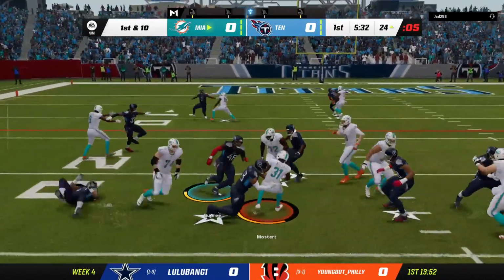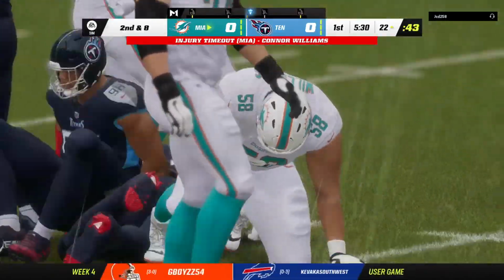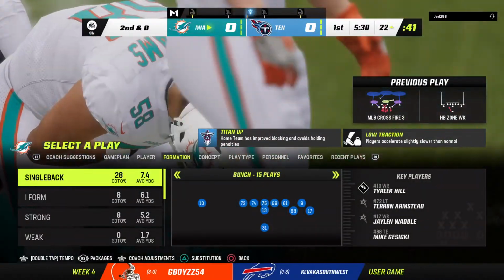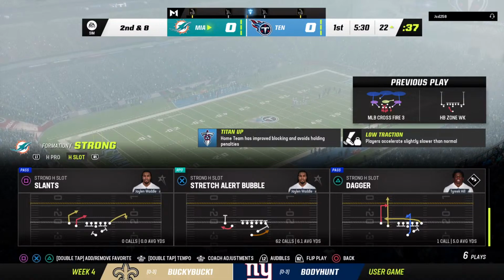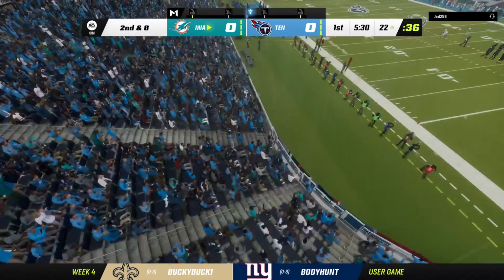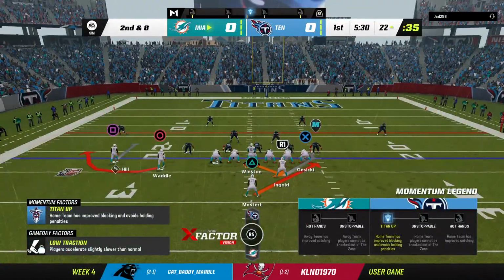On 1st and 10, it's Mostert. And he is brought down at the 22 after a gain of 2, and it brings up 2nd down. They suspected it was a power play up the middle coming at them, and boy, were they right. That defense got downhill in a hurry and limited them to just a couple on 1st down. The last run good for 2.